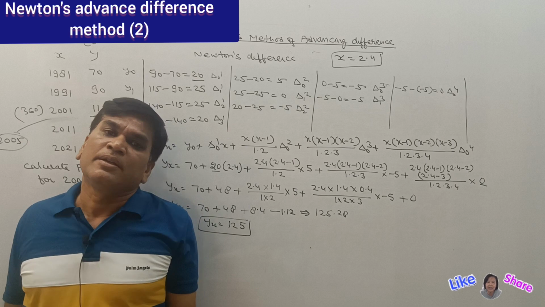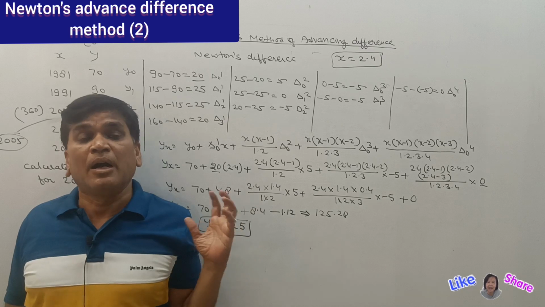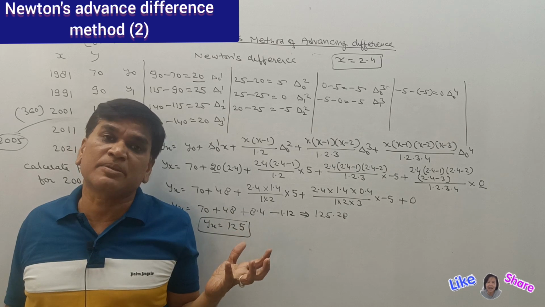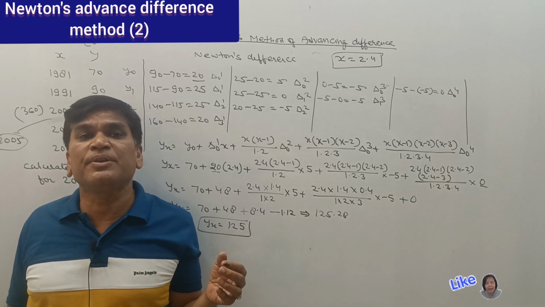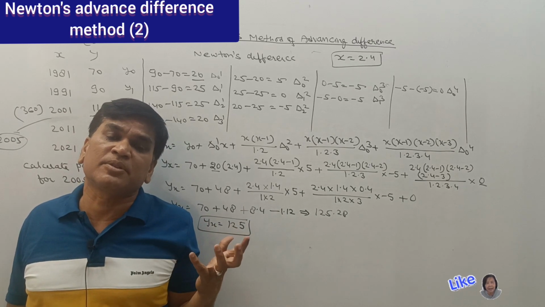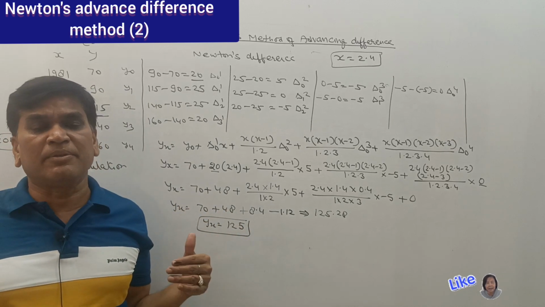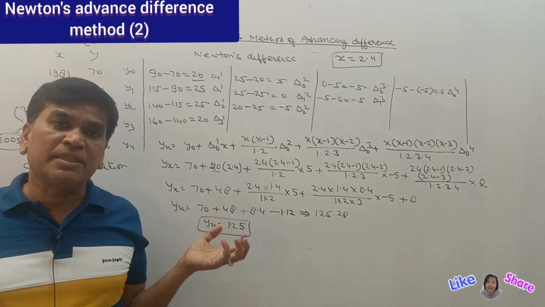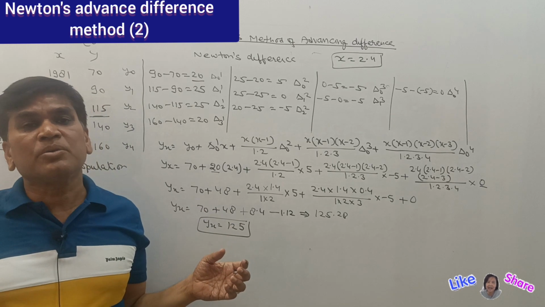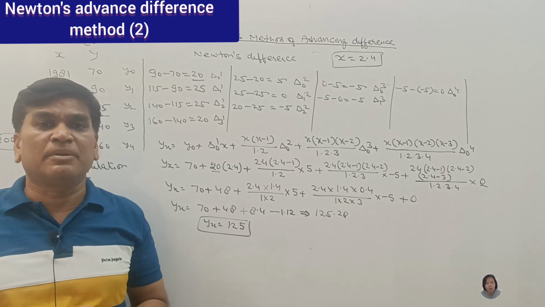So in this manner we can do the interpolation with the help of the Newton method. I think you have learned how to use Newton methods. In Newton methods we have some different types of questions also, so we will discuss them in our next video: if the series is in the form of less than or more than series, how can we use the Newton advanced difference method. I think this video will be helpful for you to learn how to use Newton advanced difference methods for interpolation of values. Thank you.